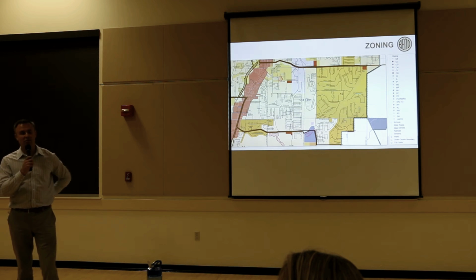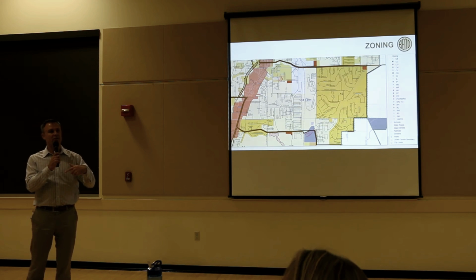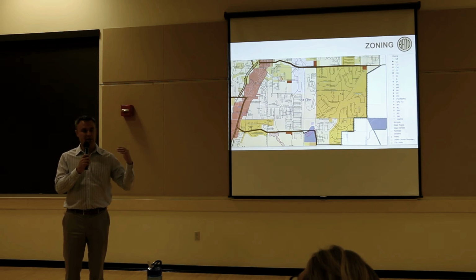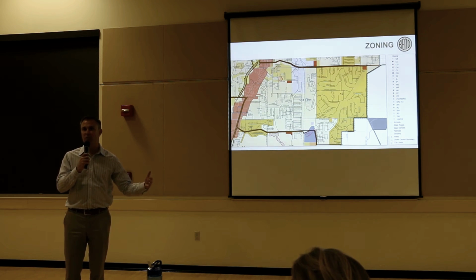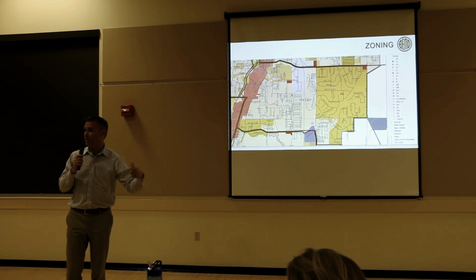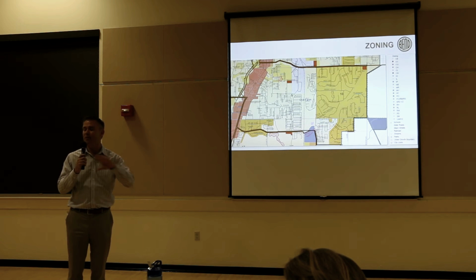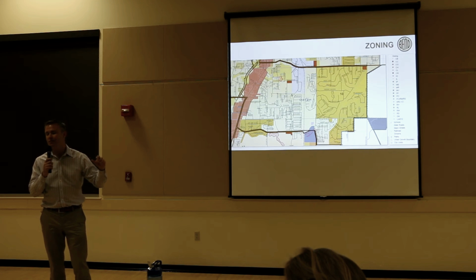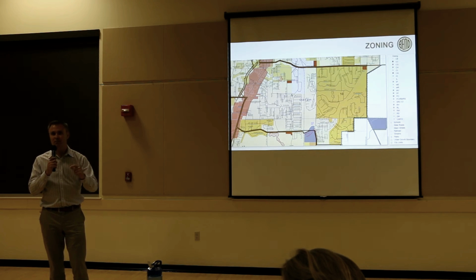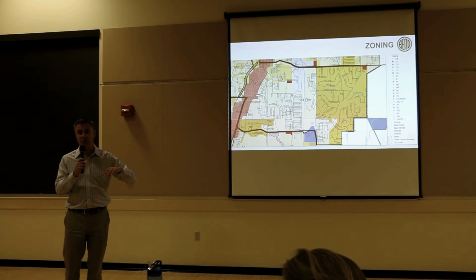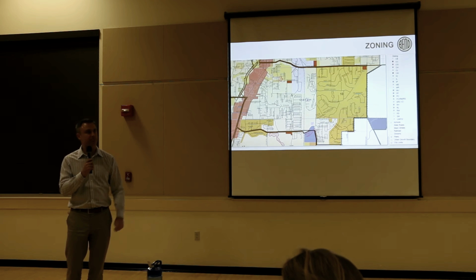So let me answer, and repeat the question for everybody. The question is, you said you can't change the zone, but there is a home occupation. Somebody has a home occupation, their business, in a residential zone, and that's allowed. The CCNRs don't allow it, I'm sorry, and the city does not enforce CCNRs. So I would look to your CCNRs and your HOA to enforce it. That sort of overrides it, but the city does not enforce CCNRs. But they did change the zone.